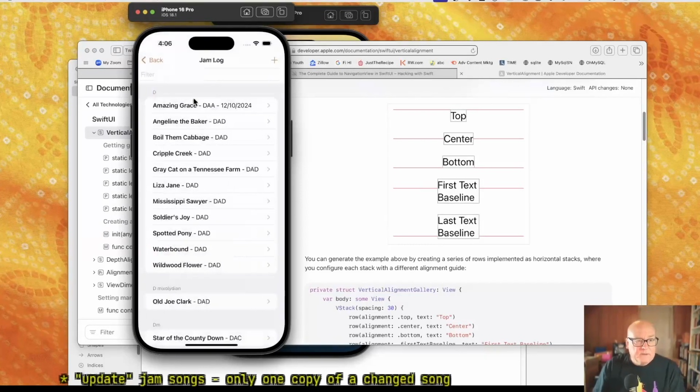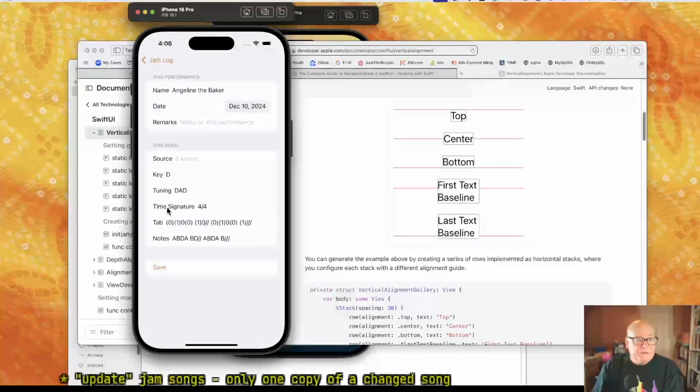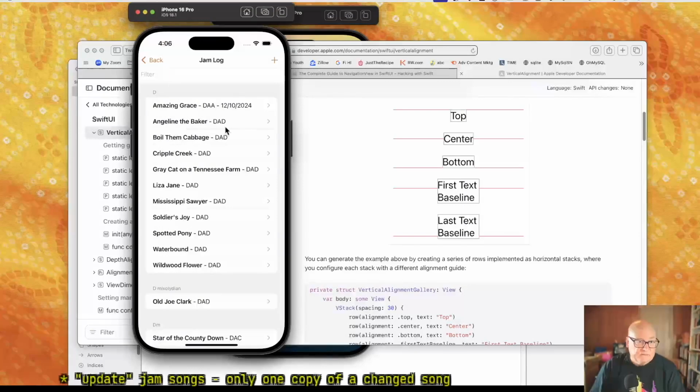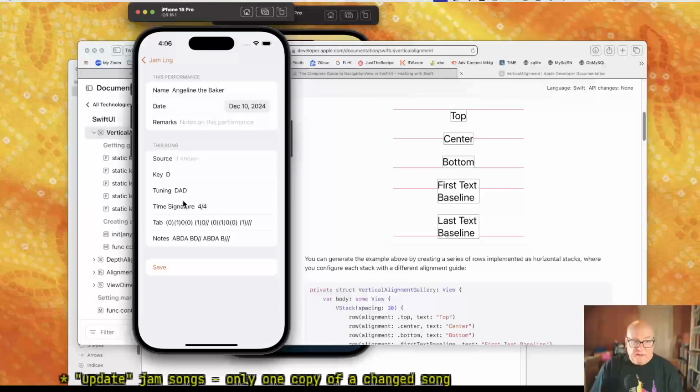Okay, but if you go back, okay, if I do this, if I go back, Angeline changing to EAD, but I don't save, I didn't change anything and it's fine. And next time I come in, it's still what it was. Okay.